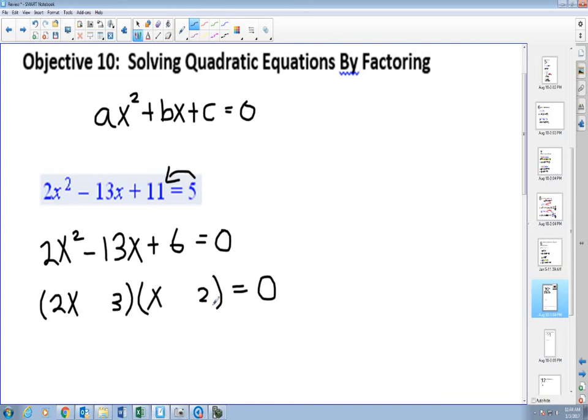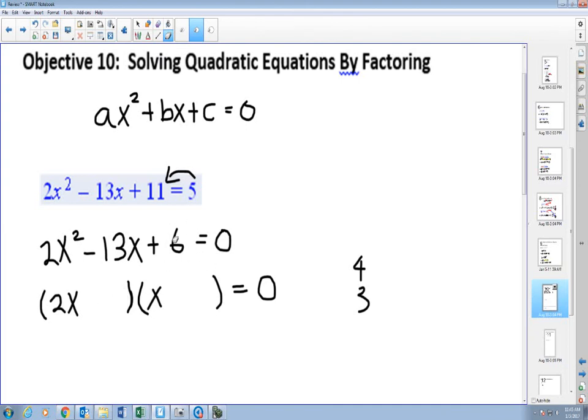My outer is 4, my inner is 3. 4 and 3 combined cannot give me 13 in the middle. If it cannot give me a 13 in the middle, my first instinct is to swap the position of the 2 numbers, which you can see does not work because the 2 and the 2 will be together again. That will give you the greatest common factor. So that tells you that 2 times 3 cannot work.